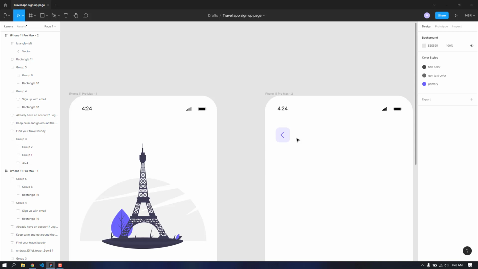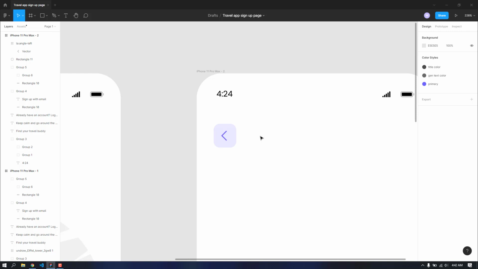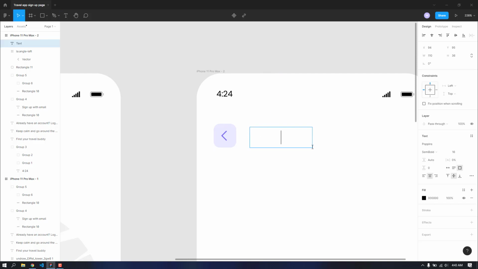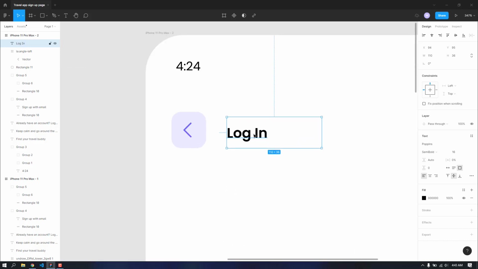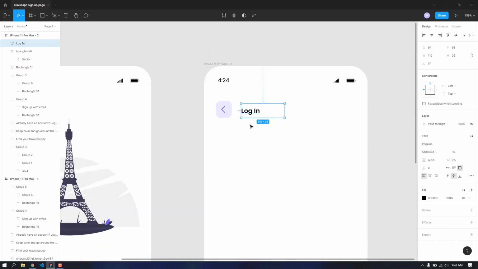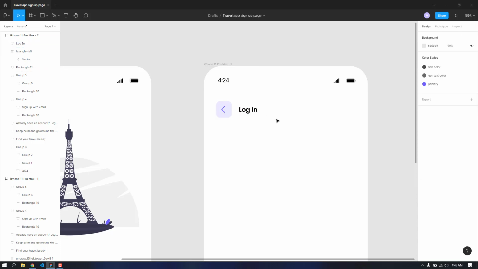It looks better. So I'm just going to leave it like that. We can also put a text here. So text, let's say log in. So it will take back the user to the login page. I think we need to make it smaller, or maybe leave it like that, but if we feel it's bigger, then we are going to make it small again.